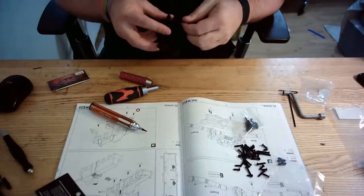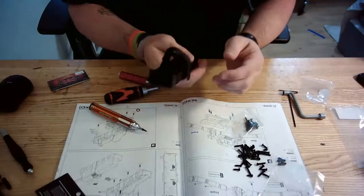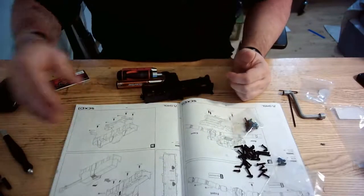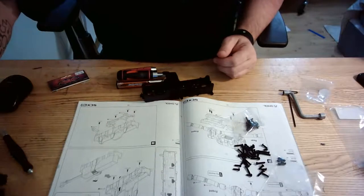I don't think I did. Oh, I did. Yay, I got it right first time. Normally, I put them on backwards where they don't stick right or anything. I know I'm just taking my time building here, guys, because it's fun just having a bit of chat with everybody, and everybody in the chat having a bit of fun with each other as well.